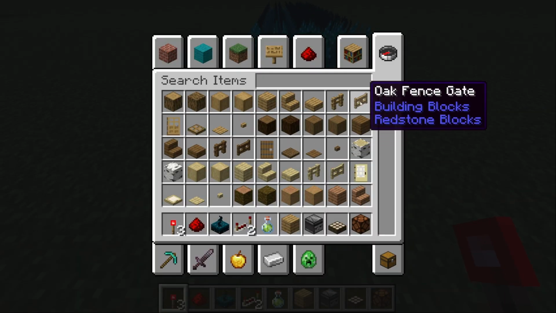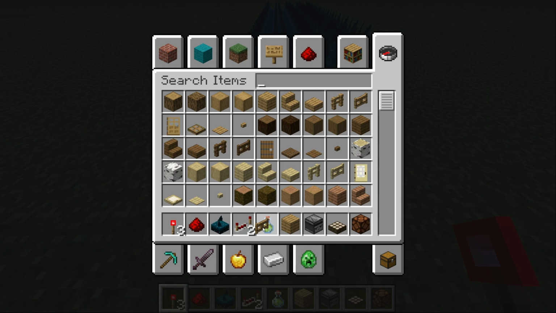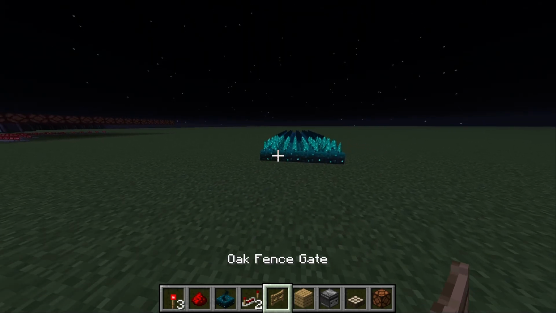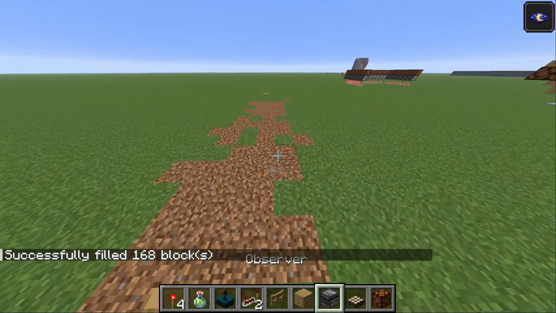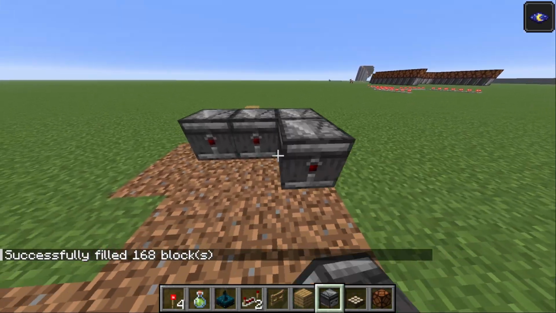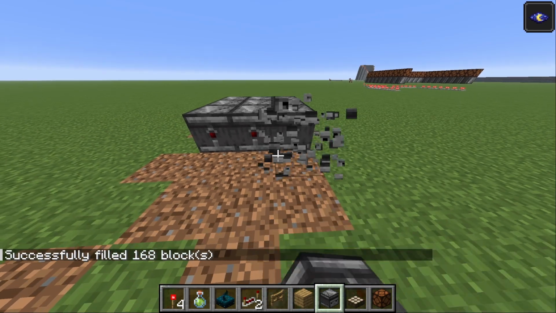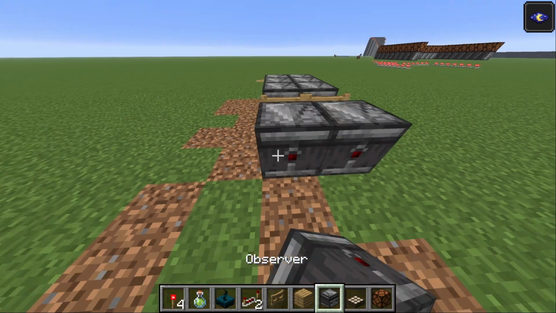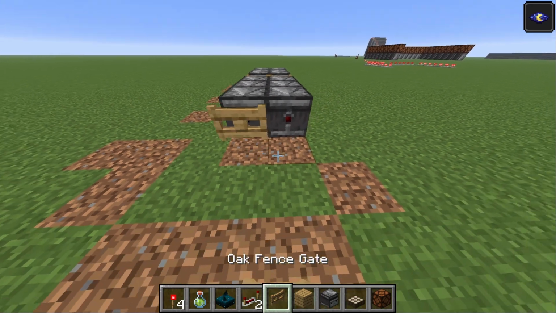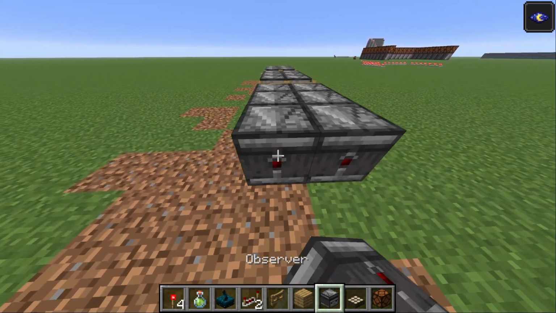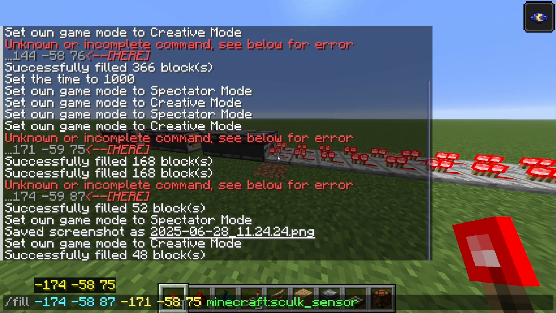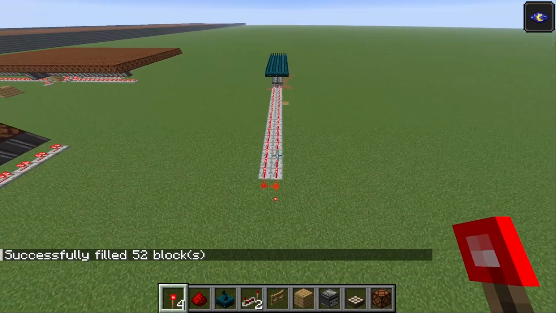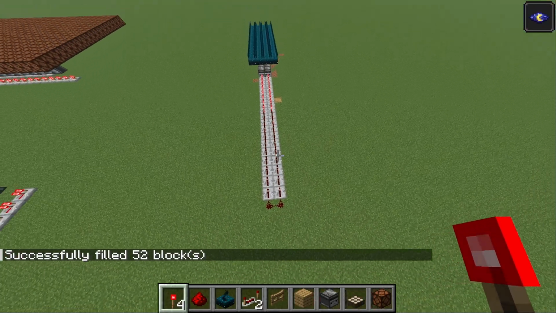But what I found as a solution was to place an oak fence instead. Just one block of space in between. So when it's like this, it should do the job.